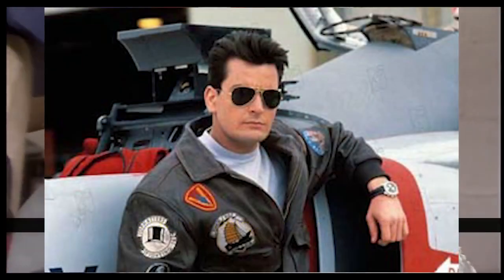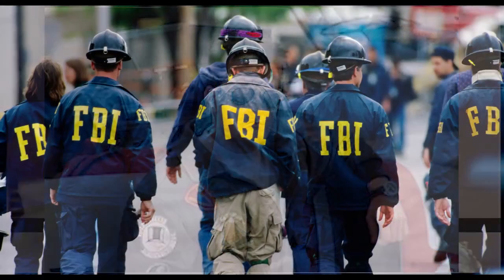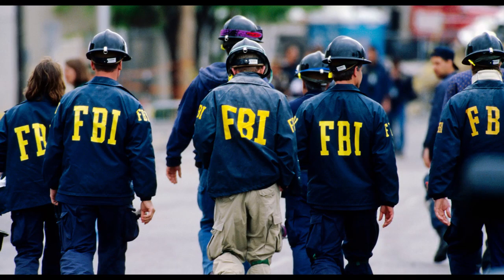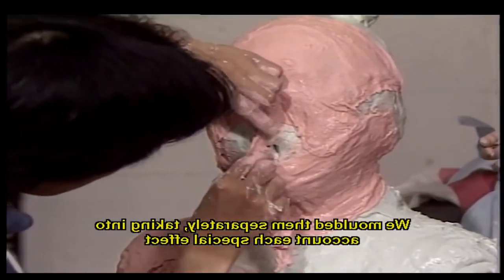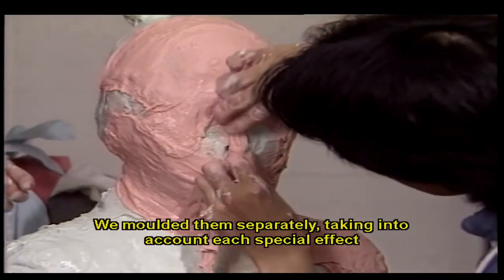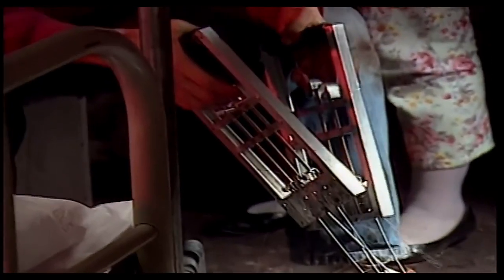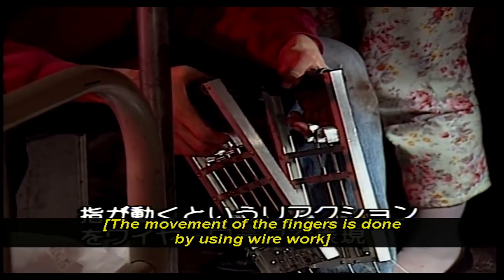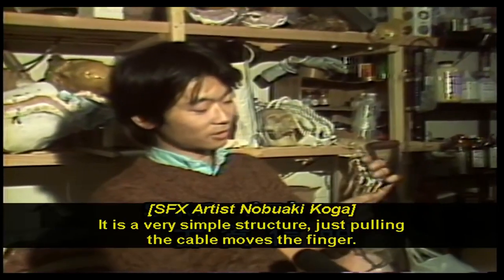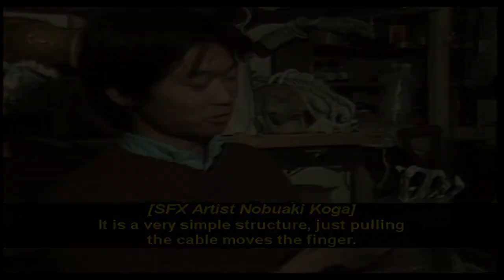After watching the movie, Sheen had become convinced that the film was so real, he got in touch with the FBI and reported the movie for being a snuff movie. The FBI confiscated the movie from Sheen and got in touch with Hino, who was able to show the making of featurette, and the investigation was dropped. The controversy raised questions about the boundaries of art, censorship, and the responsibility of filmmakers. It also thrust the Guinea Pig series into the spotlight, giving it more of a cult status.